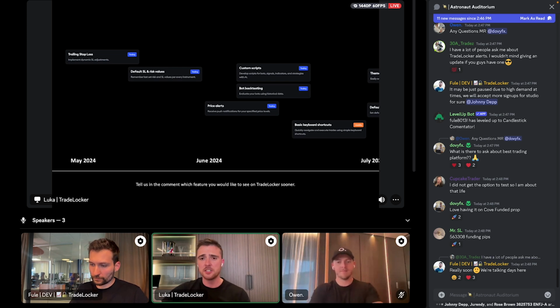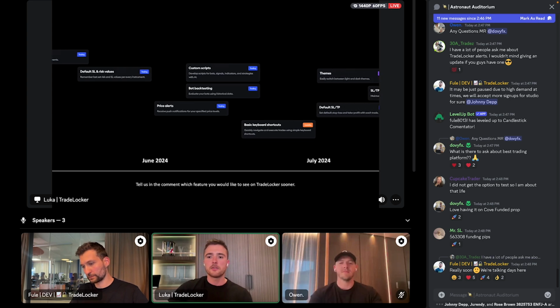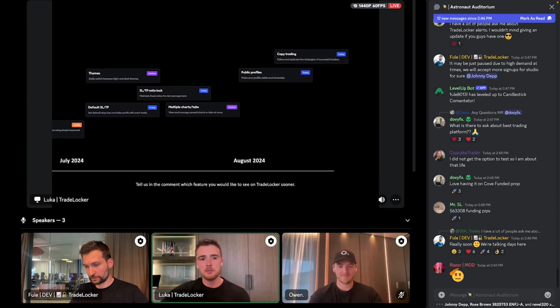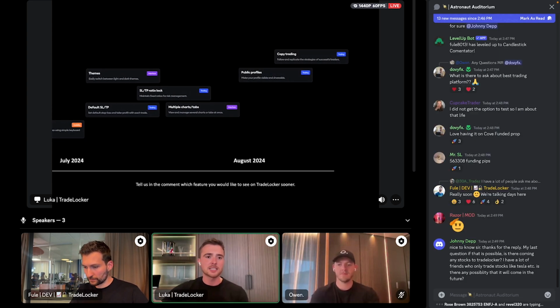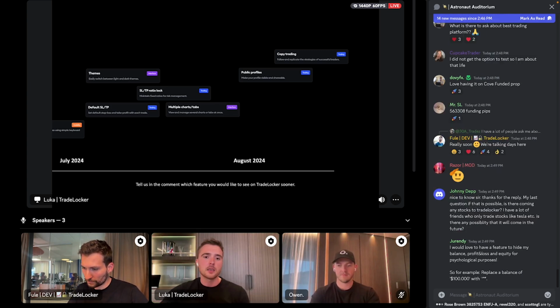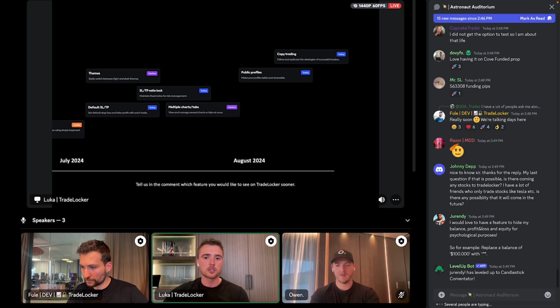So sometime mid-June, this might change. This is how development works. There are things that we need to test. We need to make sure everything works, that it's nice and ready, and then we release it. After that, we have keyboard shortcuts and themes to make the platform a little bit more custom for you. Then we have default stop loss and take profit, and a stop loss take profit ratio lock. You can read those, by the way, on tradelocker.com/roadmap. I won't go into these in detail, but you can check them there.